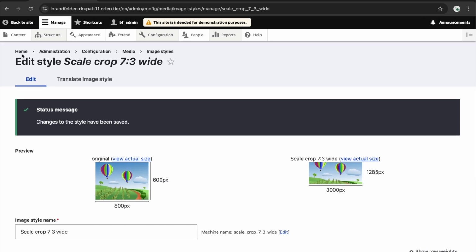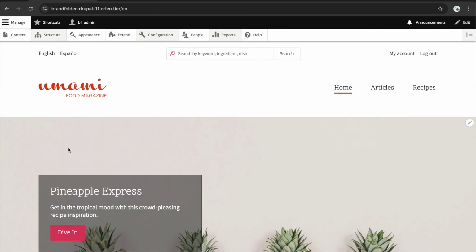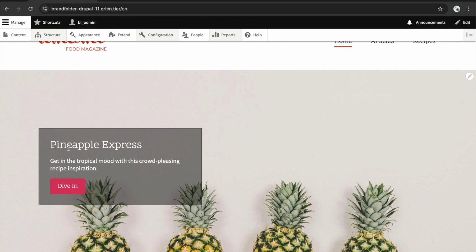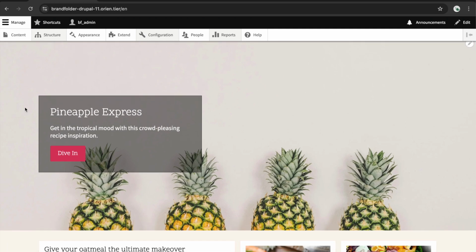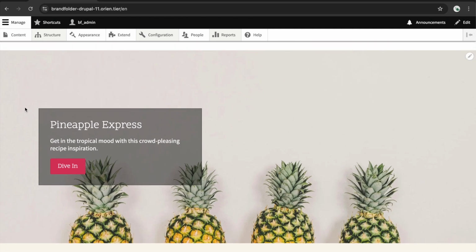So there's that. Now at this particular breakpoint, I think that's the one that we were seeing in use, and indeed it was. So there we go. Kind of a lot of clicking around just to see this one change, but it's the same exact process that you would be doing for any other Drupal site. You just might have different ways of approaching it. And here we're modifying something that already existed.